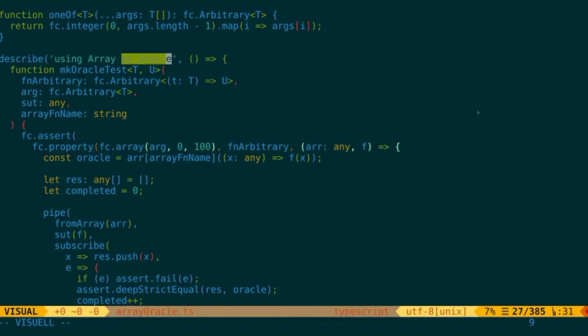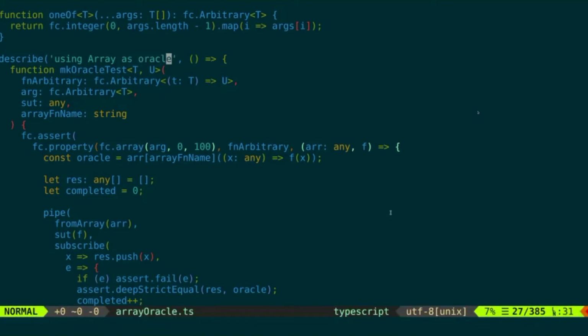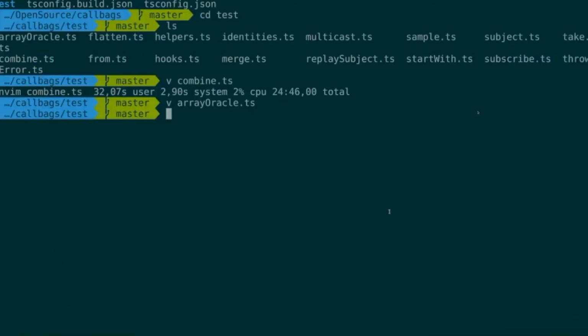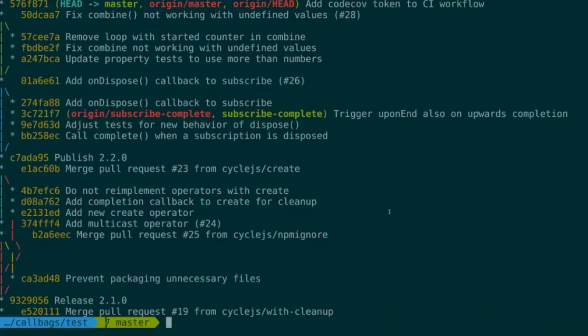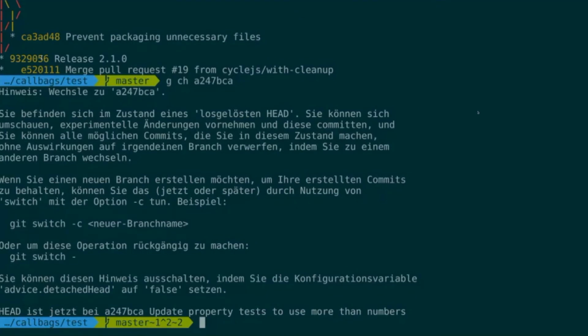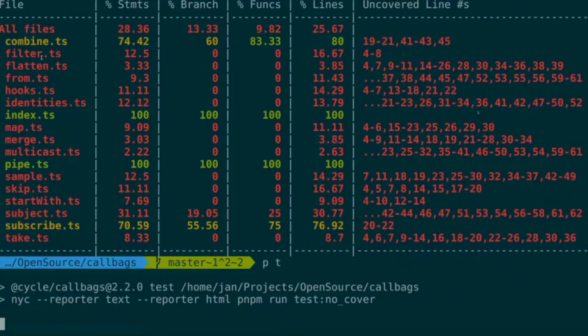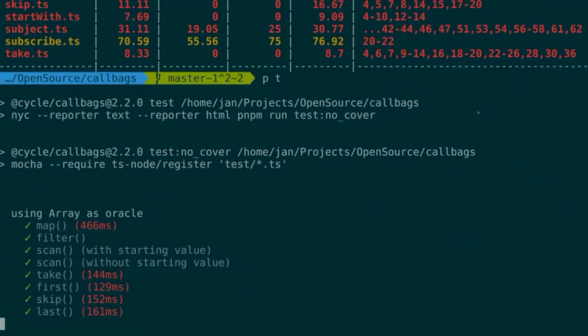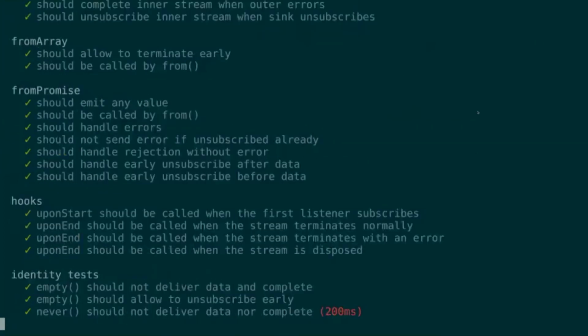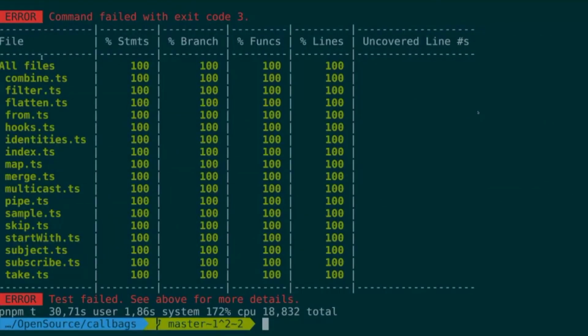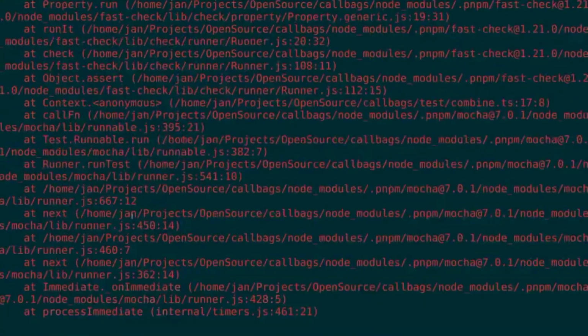The nice thing about property-based testing, which I will also show you now, is that I need to quickly go here and run the tests again. Why am I telling you this? We recently had a bug in this very combine function, even though I already had used property-based tests. The reason for this is that this is not foolproof. You see now I get tests that fail.